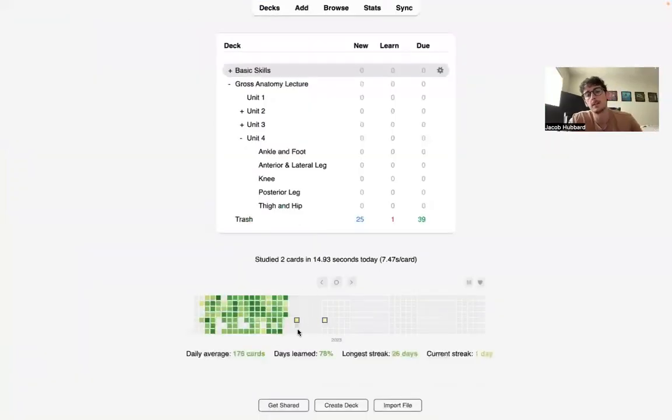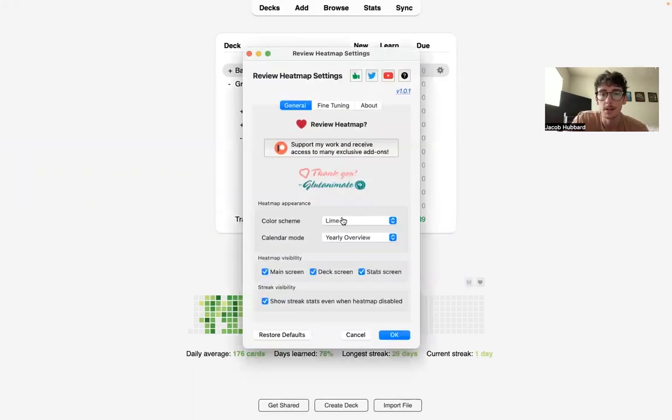All right, so here you can see every card that's colored is a day I studied cards. The darker they are, the more cards I studied, the lighter it is, the fewer cards I studied. I think it's cool because it shows you your daily average down here, days learned 78%, longest streak was 26 days, current streak is day one. I hadn't done anything, obviously. And you can also customize this a bit. Go here, change your color.